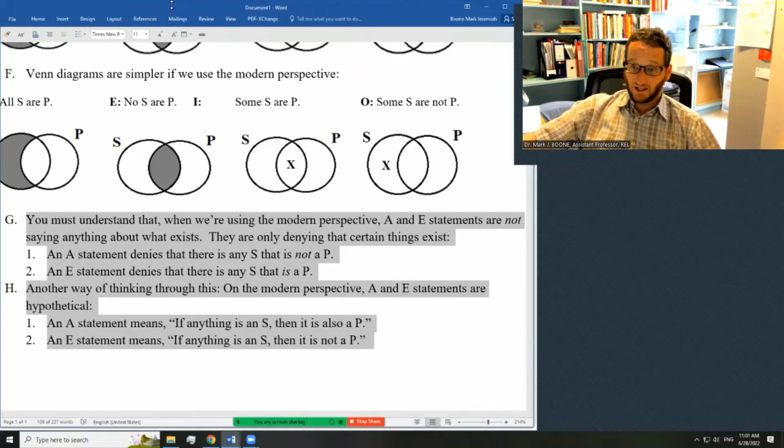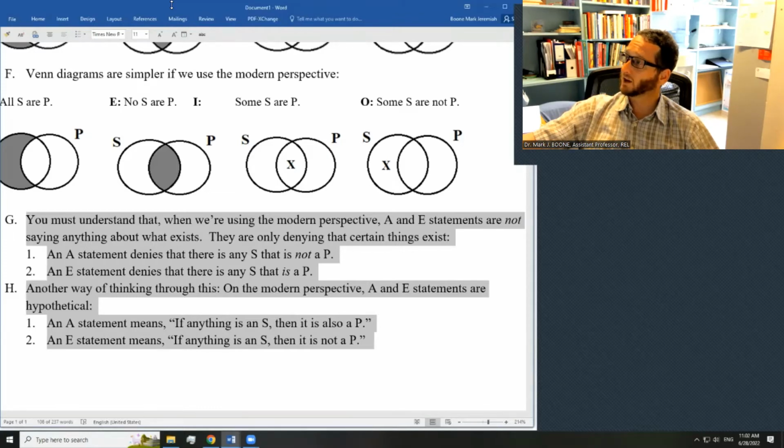You might be thinking an A statement is clearly an affirmation, not a denial. We say it's affirmative, not negative. Hang on. Universal, particular, affirmative, negative. Yeah, that's what we say, isn't it? So you might be thinking, why would it be a denial? Well, because it is. Some affirmations are denials. When I say all guinea pigs are mammals, I am denying the existence of guinea pigs who are not mammals. So a universal affirmation is in fact a denial of a particular sort.